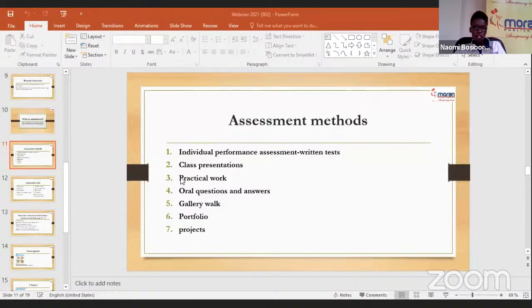The fourth assessment method, we have oral questions and answers. At times, a concept could be not very simple, like you're developing it gradually. So instead of having written questions, you're going to have oral questions.